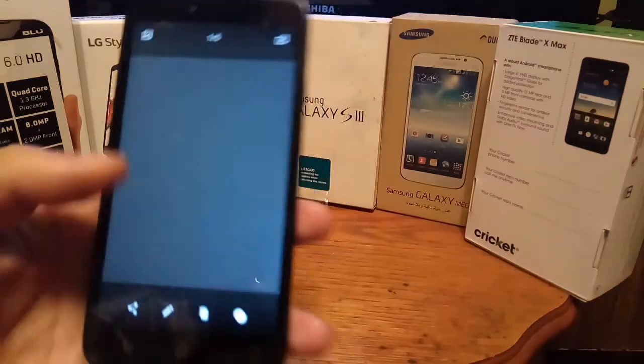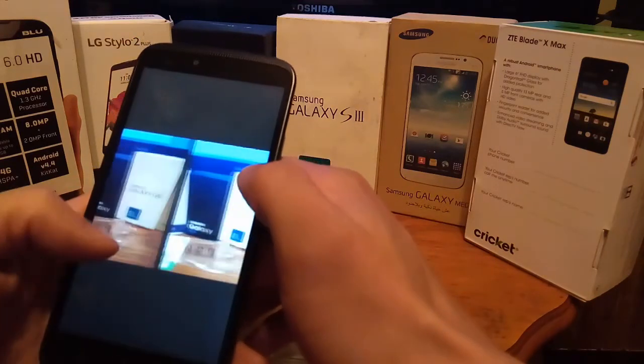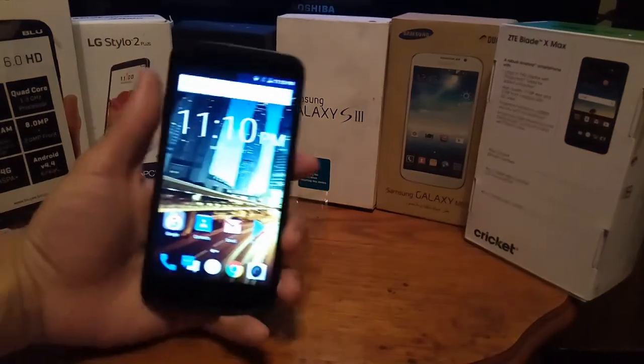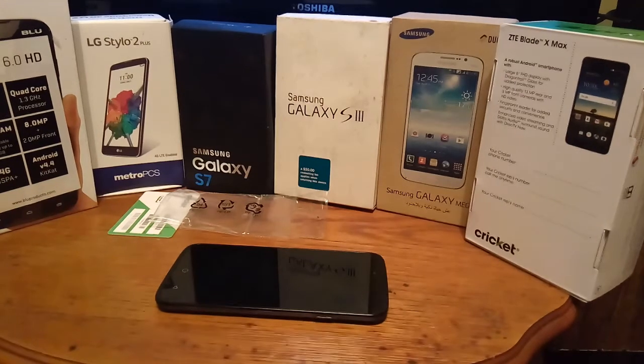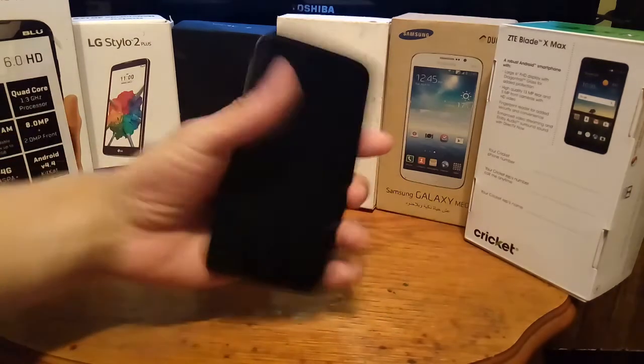Let's take a look at those photos — pretty good, with some good detail. I would highly recommend this device for $49.99. I'm going to put my SIM card in and test the phone for a few weeks and get back to you. But right now I'm super impressed. All the features it has — Android 7.0 Nougat, night mode on the camera, manual camera settings, the fluidity of the screen — for the processor it has inside, it's knocking my socks off compared to what I was expecting.